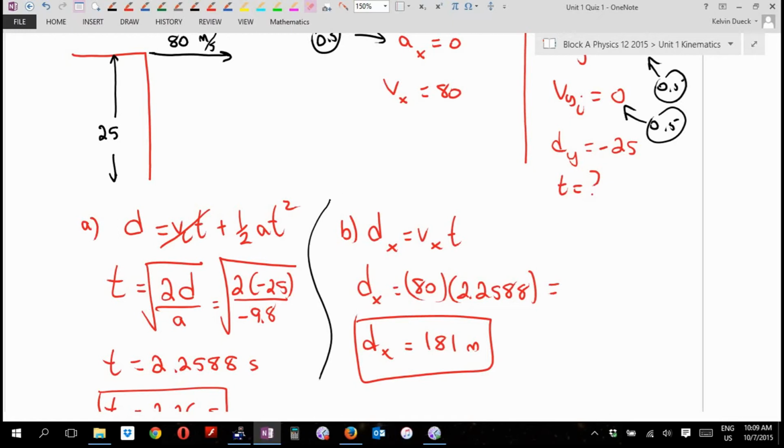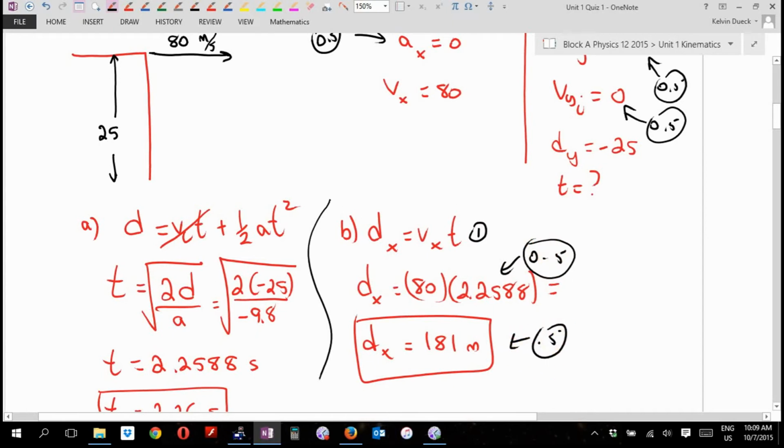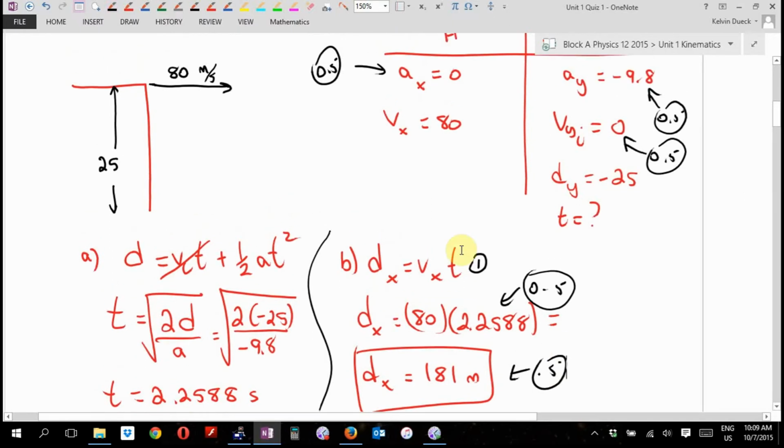I'll get my calculator out, I'll crunch your numbers, and I'll go, oh yeah, he did that right. I will give you full marks for that. Otherwise, if you got this wrong, I would probably give you 1 mark if I saw that: half mark for plugging things in, and then a half mark for the answer. If you ever look at my computer, all my answer keys have these little half mark circles where I show how I give up my part marks.